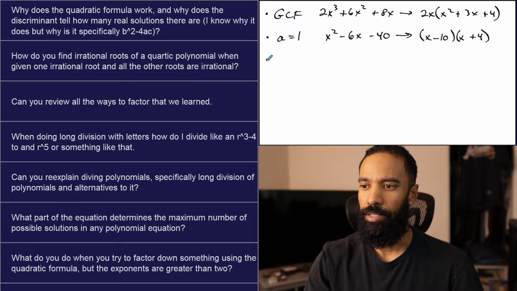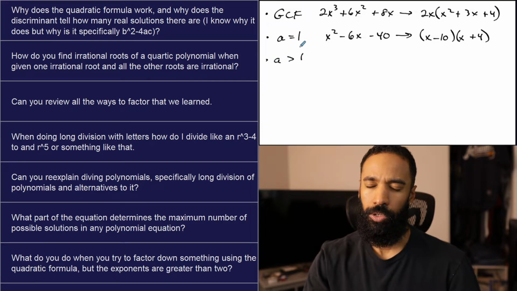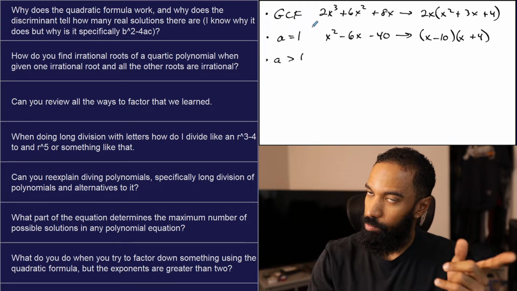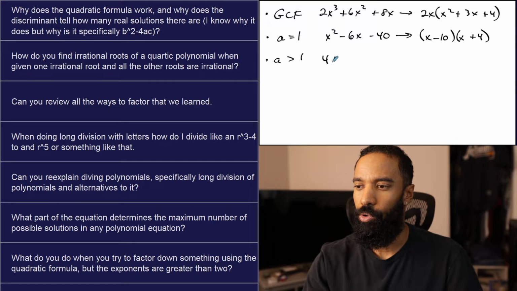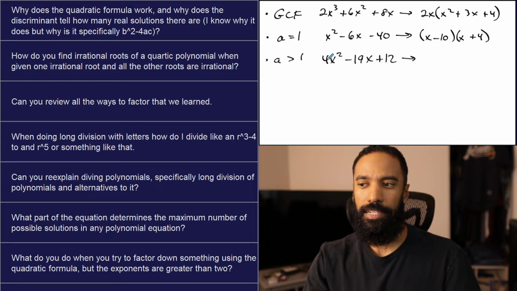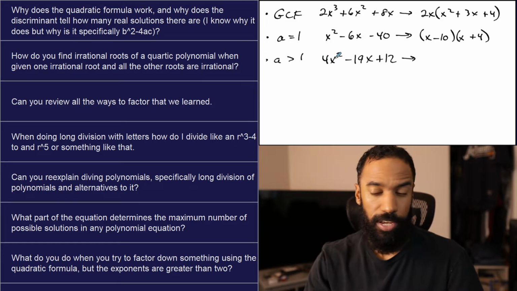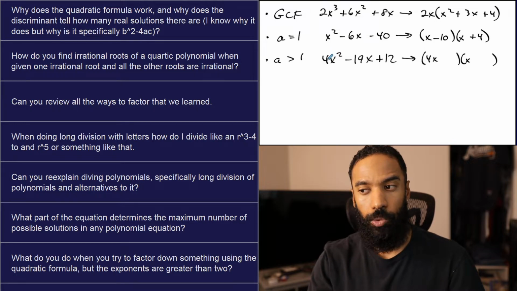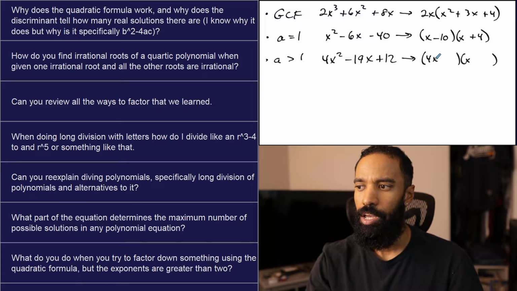A is greater than 1. Let me come up with one. Okay, let's do 4x squared minus 19x plus 12. So something like that. The idea here is, no GCF, by the way, always look for GCFs. No greatest common factor here to start with. This could either be 4x times x or 2x times 2x. It won't be 2x's because then they'd multiply with some values here and add together to make even numbers, and 19 is an odd number. So it's got to be a 4x times x. We know it's a negative and negative. I'm not saying how you do all these, but these are the kinds that we have.